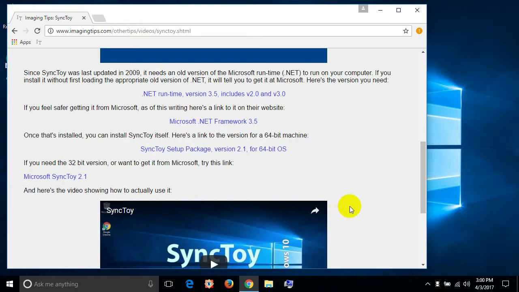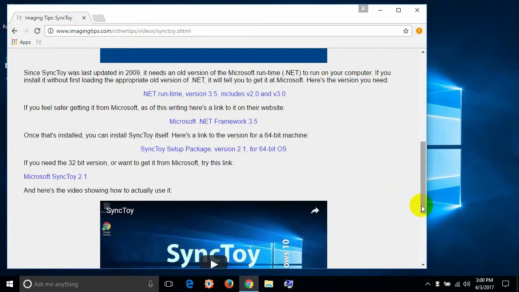Maybe if they knew how many people were still using it, they'd continue supporting it. Who knows? It's also going to give you a couple warnings about how certain things may not work, but that really only applies if you had an old version or upgrading. There were a couple cases where you could get into trouble, but I haven't seen any real problem at all. You know, I've been using it for over 10 years. I love this program. So that's it. That's basically all there is to installing SyncToy.